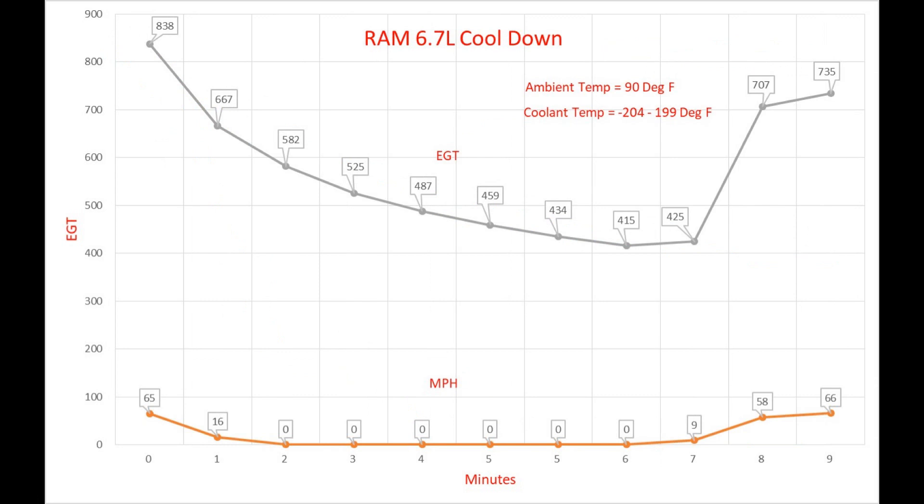In this one we didn't stop at all — it's an example of a quick fuel stop and then getting back on the on-ramp. This 838 EGT — by the way, this was all in fifth gear; if you run sixth gear you're going to see higher temperatures. It took about a couple of minutes to get down into the fueling station, then maybe six or seven minutes idling the whole time — never did get down to my 400 degrees. One thing I'd say: when we pulled in we were at 204 coolant temperature. If you don't have a gauge, I would recommend waiting until the coolant comes down below 200-201, kind of a normal idling temperature. The lower the better, though you may not always get there depending on conditions.